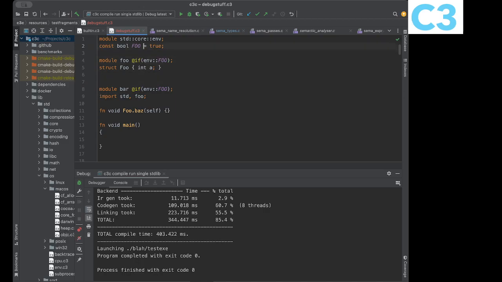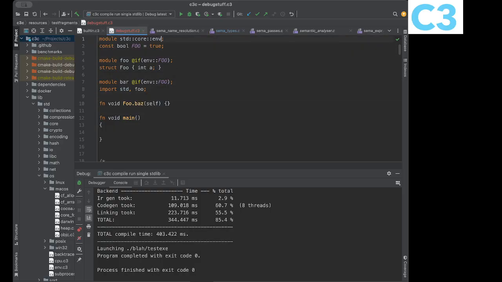So the problem here is if I want to evaluate things in here, I need to first know that it should appear. And I know that it should appear if it's included. But to look at that one, I need to register this first. So in order to do that, you first look at all the modules that don't have anything attached to them, so all non-conditionals. And then we can resolve all of those and try to register everything in them. And then we go to the next step.